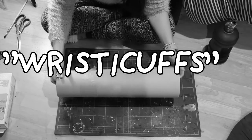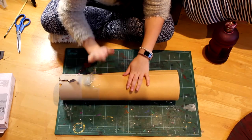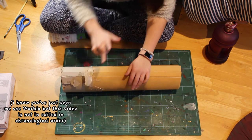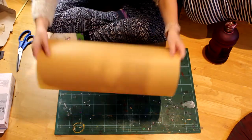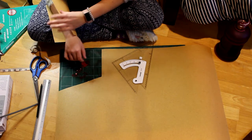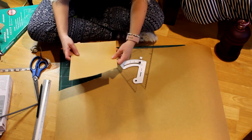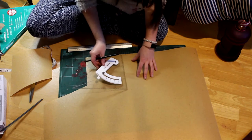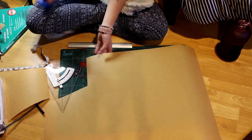Okay, it is time to do something unlike anything I have ever done before. Worbla. I'm just gonna sail on by with what I do know and hope for the best. Why does that look odd? Ah, that's why it looks weird. It needs to be a triangle, not a right angle triangle. No, it's not even a triangle. Okay, that looks better. Now it looks like I know what I'm doing.